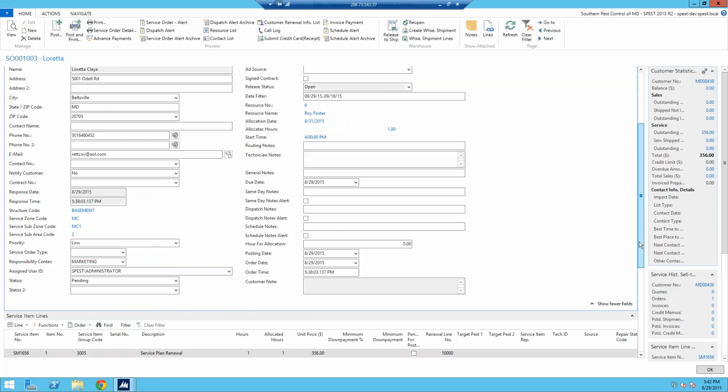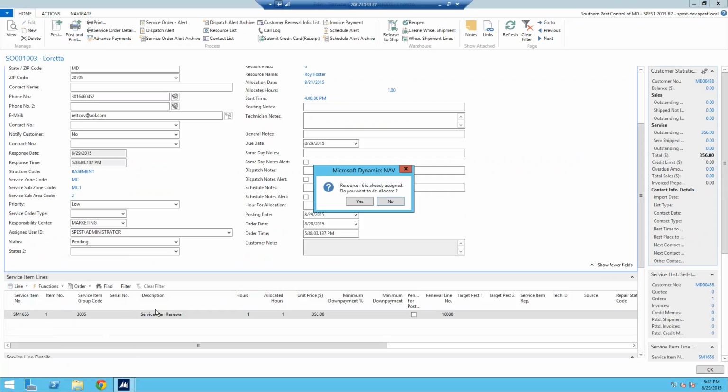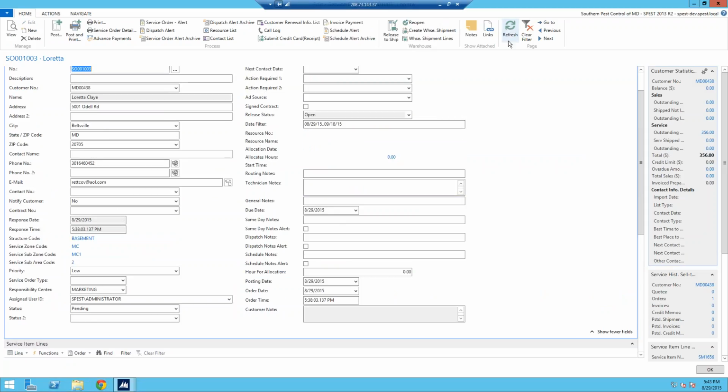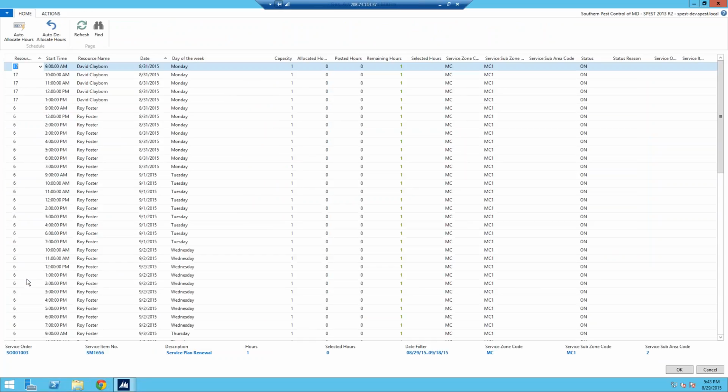What I'm going to do is I'm going to go and reset this appointment. So I go to Resource Deallocations, and when I click this, I'm going to get this kind of confirmation message. When I do this, the travel time is also going to be put back on the schedule along with the 4 o'clock appointment. So notice now, again, we've got it's 4 o'clock for Roy on August 31st, and there's an hour travel before and after. So when I click this to deallocate and hit refresh, now I'm going to go back in to line resource allocations.